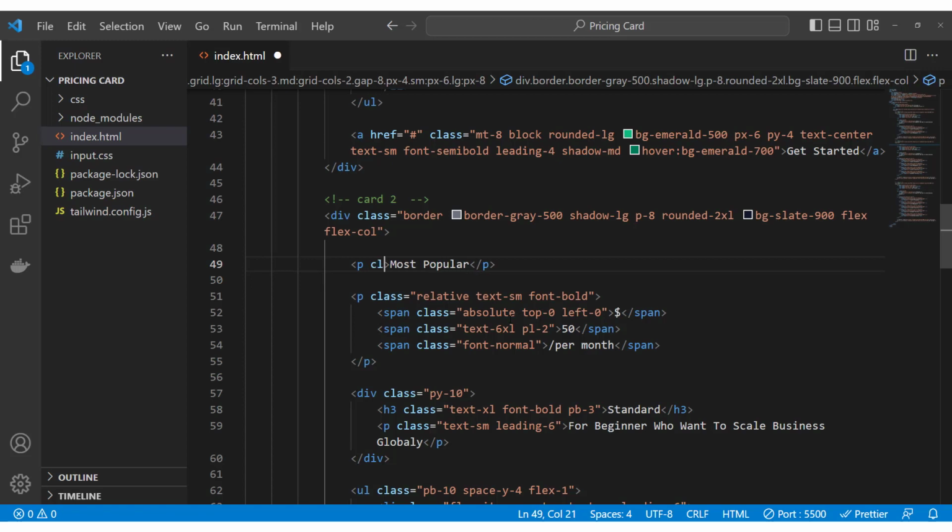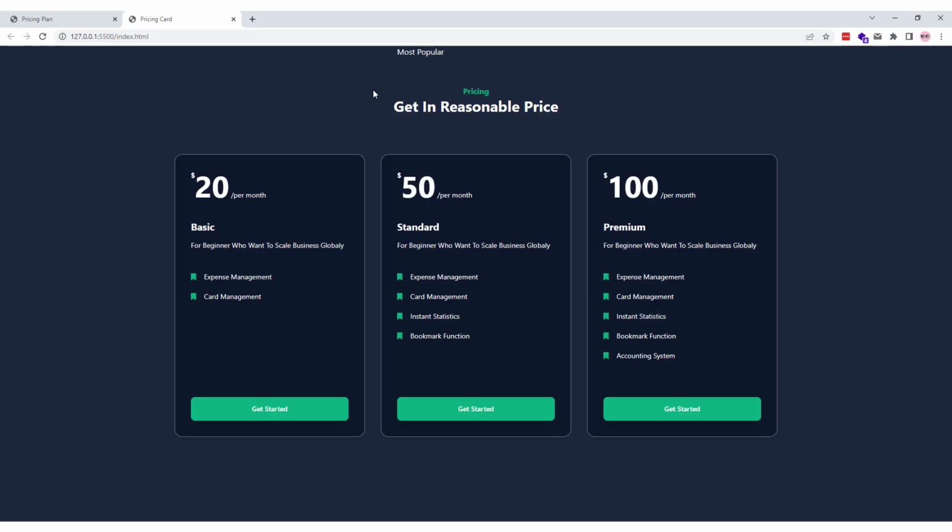So I will add a class name to the paragraph tag and give it a class of absolute, and we want to place it at the top of our card, so I will go with top-0. Now save the changes. Look, it's right up there at the top of our viewport.